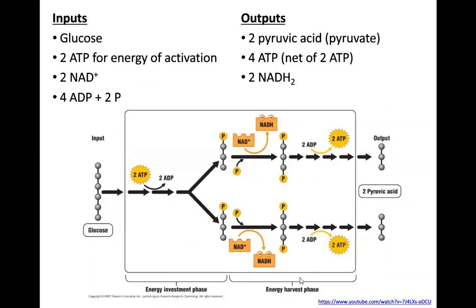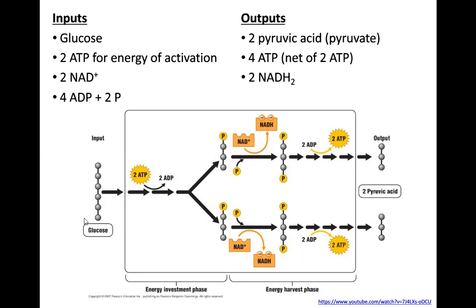Okay, now thinking back to glucose, one of our inputs. Glucose, we said earlier, is C6H12O6, meaning it has 6 carbons, 12 hydrogens, 6 oxygens. Let's just focus in on the carbons right now. C6, 6 carbons. Each of these little gray dots in the figure represents a single carbon. So there are 6 here. There's our 6 carbons for glucose.